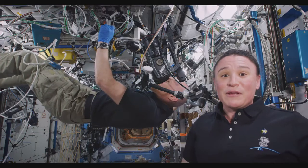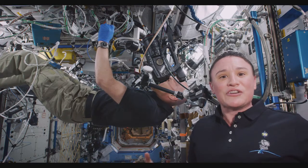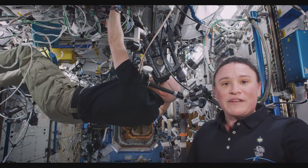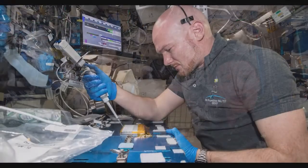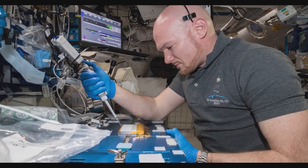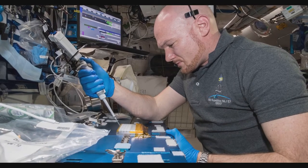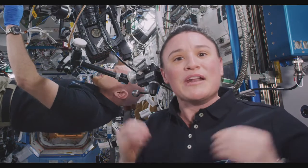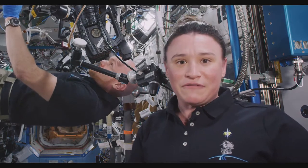Parkinson's is a disease that affects over 5 million people worldwide and scientists are constantly searching for a cure. What we discovered was that here in the microgravity environment these crystals really like to grow. So if scientists can better elucidate or clarify the structure, they're better able to develop an inhibitor drug for Parkinson's — and not only an inhibitor drug, but an inhibitor drug with very few side effects.